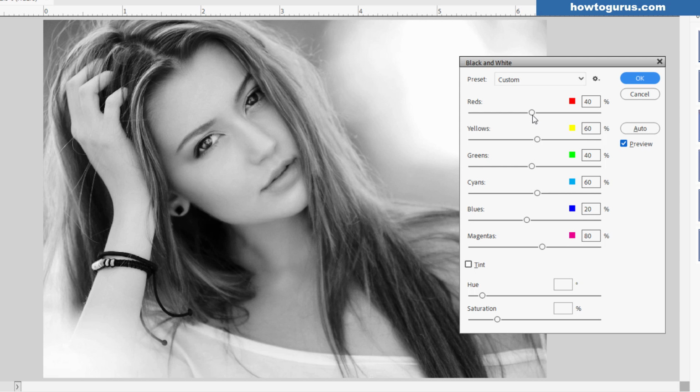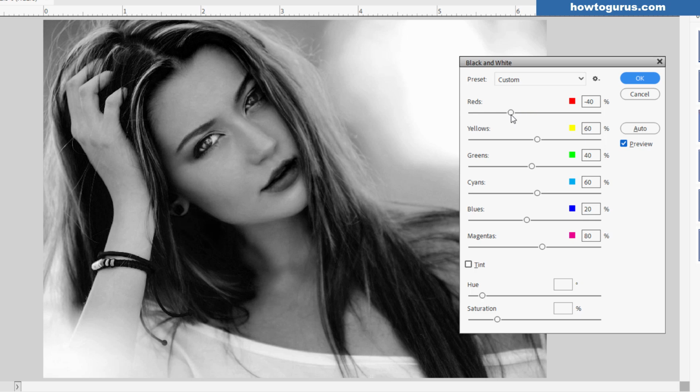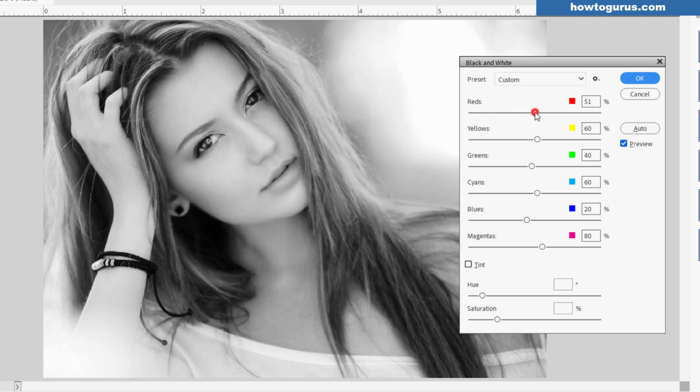So the nice thing about this is we can adjust in just these very subtle different color ranges. I'll grab the slider here and I'll go back and forth like that and just see what the difference is. You get an idea for that. And then I'll kind of edge into where I think it should be. Now the auto setting in here was at 40. I think a little bit darker is better, a little darker, and you get a bit more contouring happening in the face in here. So I think that's a good setting for that.